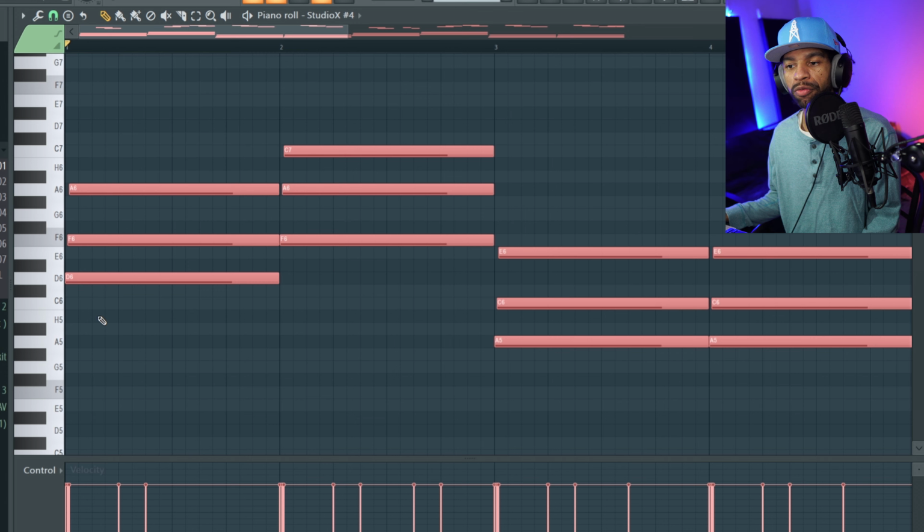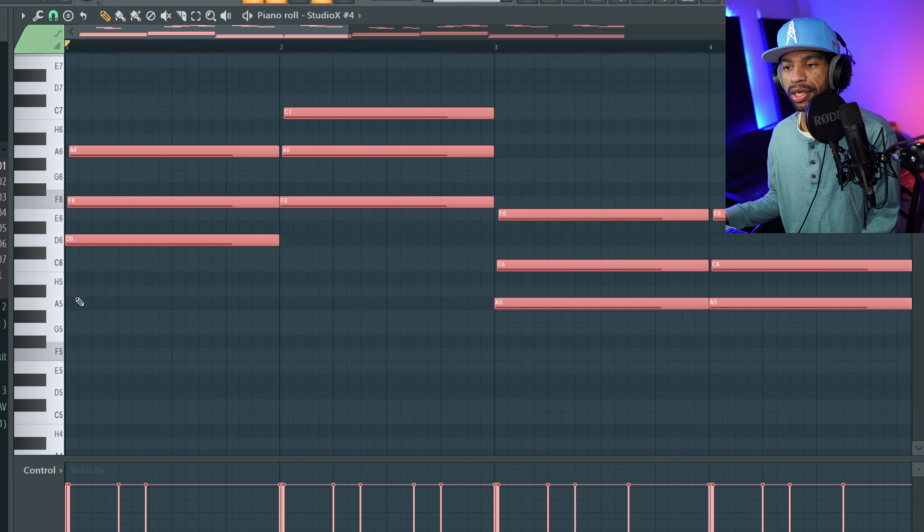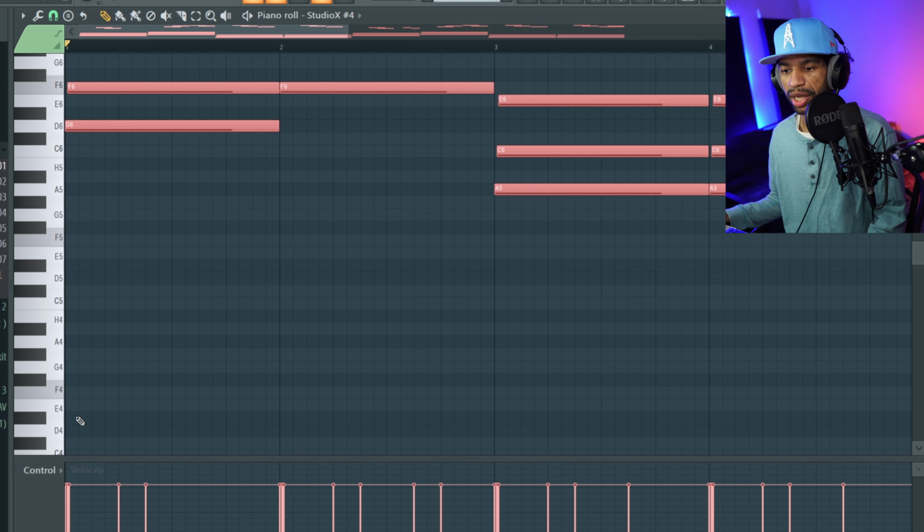My only real major negative about the plugin is the note placement. So like if I'm playing this on just like a regular keyboard, I feel like the notes are too low. So like if I'm playing this on my keyboard and I hit B, you hear how low that is? So let's say I push play right now. So I feel like all these notes should be down here on like D4.